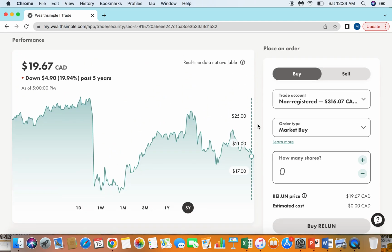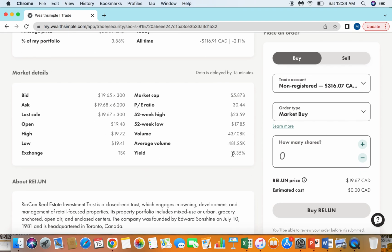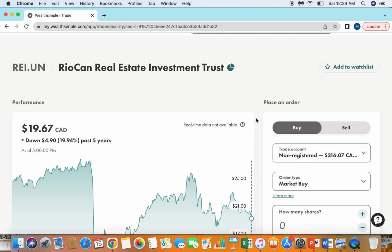They used to trade 15, 16 times earnings, now trading at about 11, paying a 5.5% dividend yield. And that's not even at too high of a payout ratio. I think they keep 30, 40% of their earnings to reinvest in the business or allocate as they see fit. So I just think this is a great business model, great assets, great management team. Will do well over time.